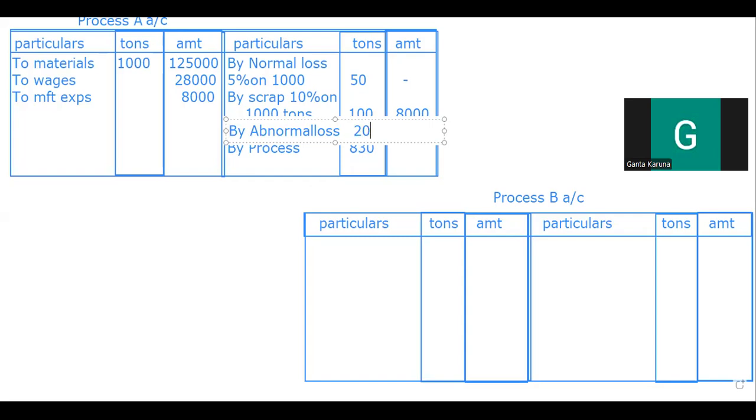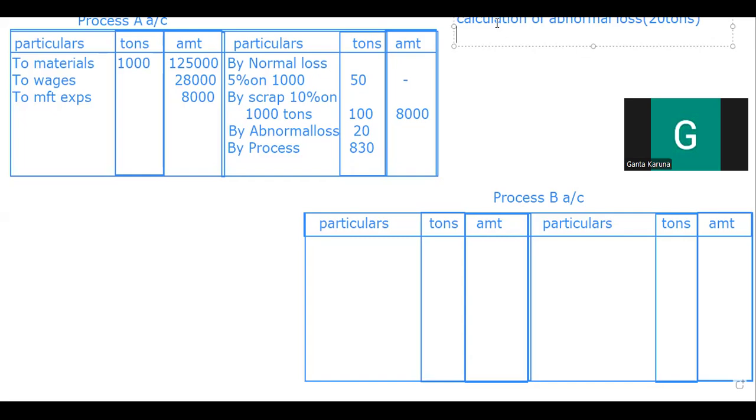But we don't know the cost of the abnormal loss per unit. So for this purpose, I am going to calculate it. I'm presenting the formula for this one, so please have a look. For process A, I'm doing the working on the right side, so please check it. So how am I going to calculate the abnormal loss? Calculation of abnormal loss. How many units first? We have got 20 tons. Now I need to convert it into rupees. I know there is a loss of 20 tons, but I don't know the cost of it, because I have to compensate.